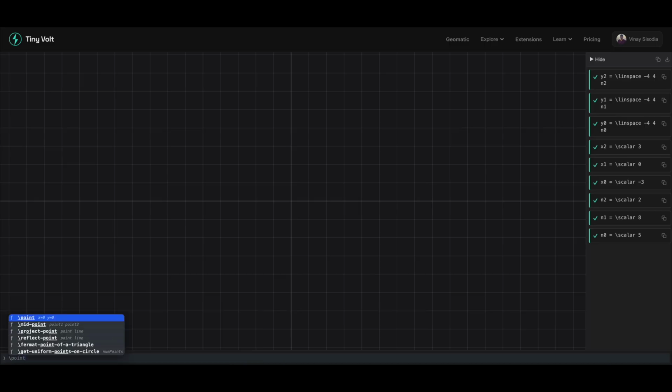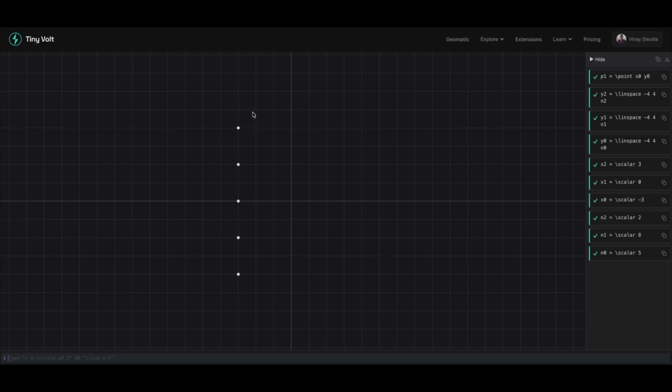And then I can just create these points with the point command on x0 and y0. Note that x0 is a scalar, and y0 is an array of scalars, and it creates these points immediately. And I can do the same thing for x1 and y1, and similarly x2 and y2.